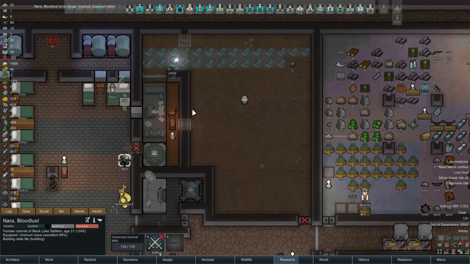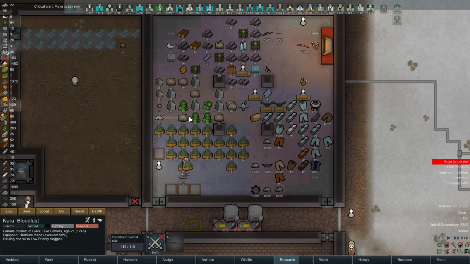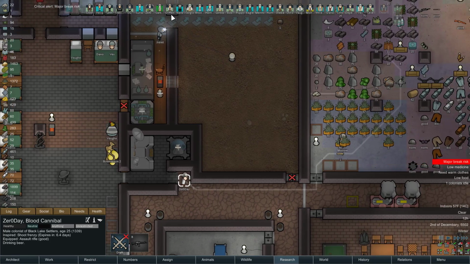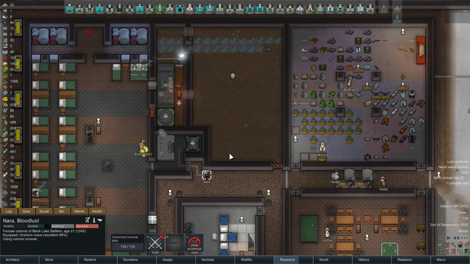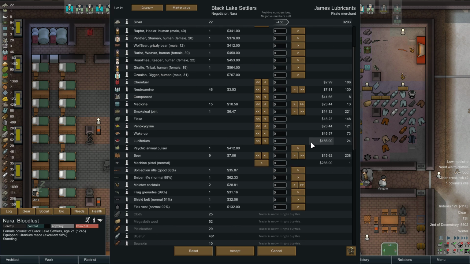Oh, Nara had inspired trade. That would have been super good to have noticed, given we did just do some trading. Although it was a little pirate merchant, there wasn't actually much to trade. Regardless, let's take a look again, now that we've moved the beacon. So we did want to buy the Boomalope. So let's say we buy the Boomalope. We're going to need to sell them some stuff to cover the cost. I'm probably going to sell the... no, I'll keep the Pulsar. Shield belt is tattered, so I can get rid of that.